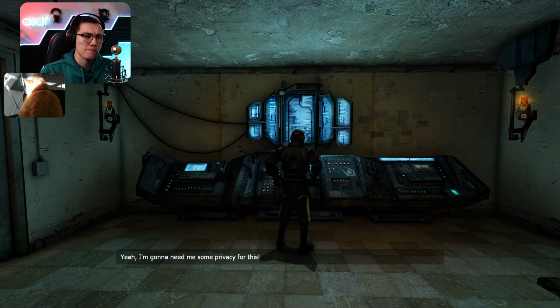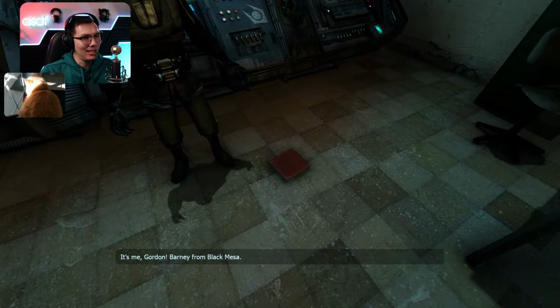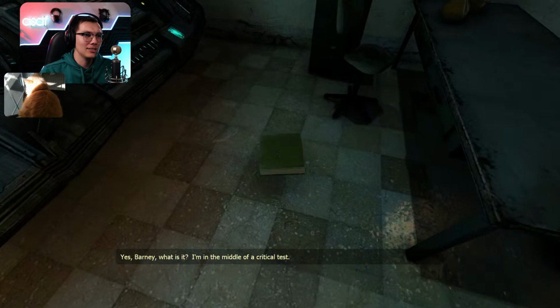Oh boy. No. I will hit you with this book. I'll do it. About that beer I owed you. Hey, what's up, Barney? Gordon? Barney from Black Mesa. I remember you. For the scare, I had to put I'm throwing books at your head. I've been working. Look at all that dust. Civil protection. Y'all should dust more. They'll get suspicious. I'm way behind on my beating quota. Yes, Barney, what is it? I'm in the Hey, it's our scientist friend. Sorry, Doc, but look who's here.